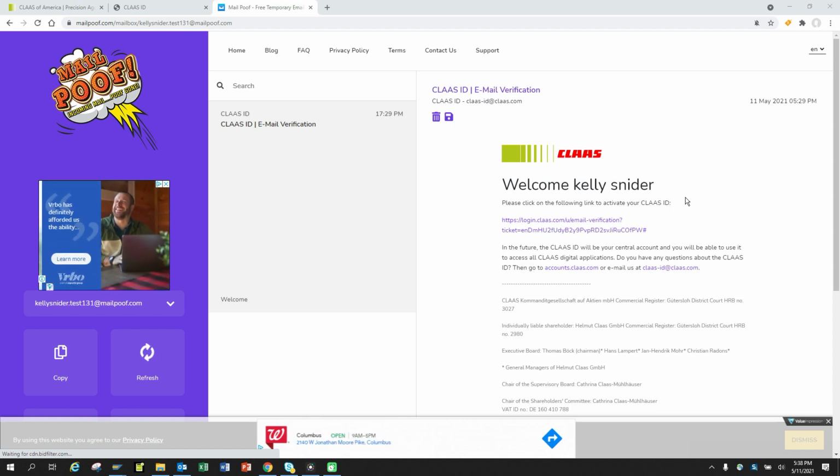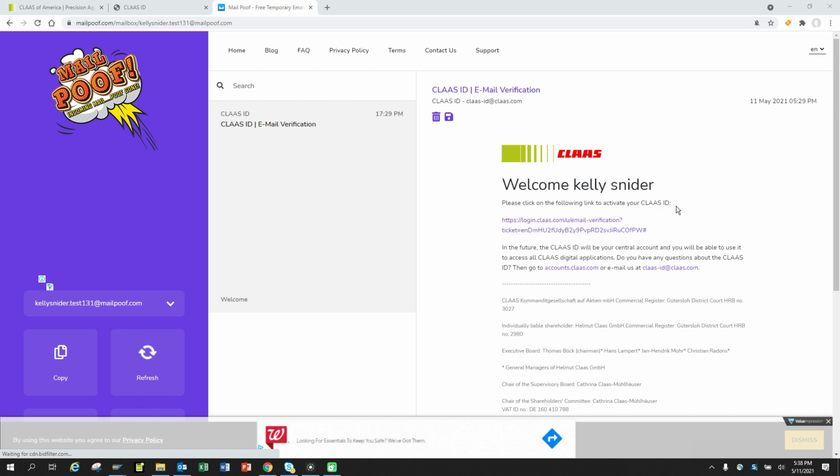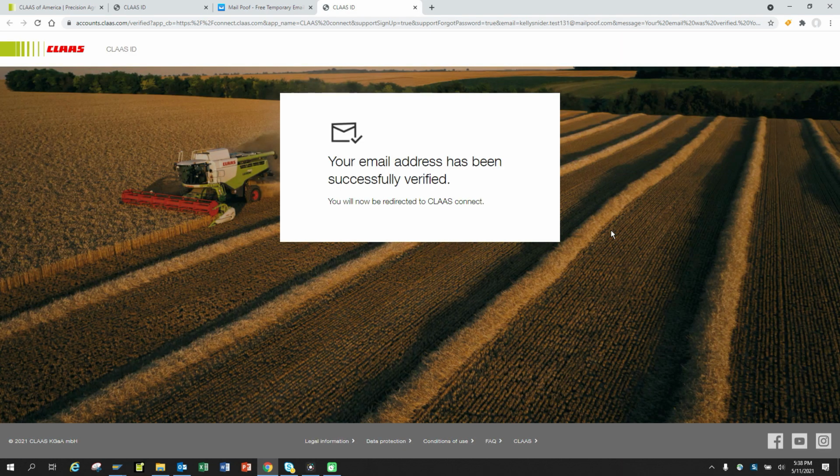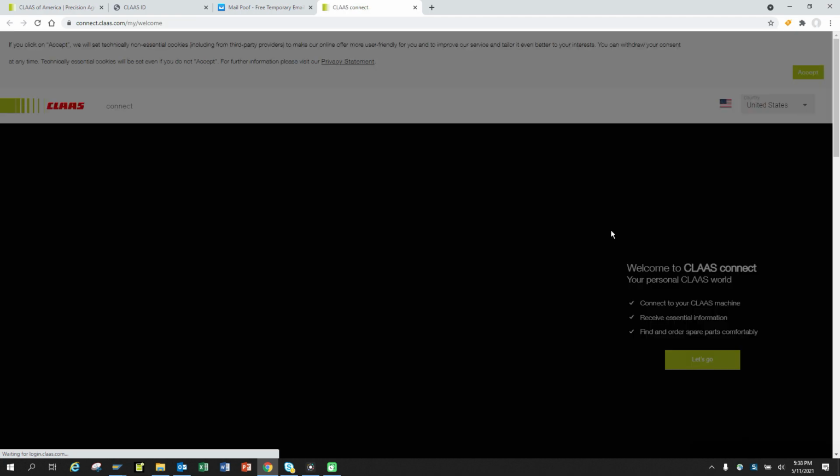So the system has emailed a verification link to the email address that we used during the sign-up process. What we want to do is click on the active link in the email that we received, and the system informs us that we have successfully verified the email address and will redirect us to the login screen.